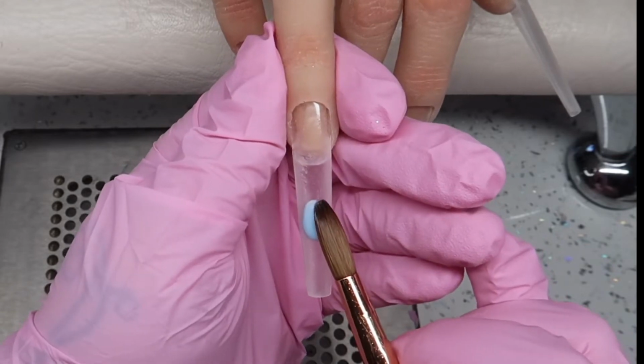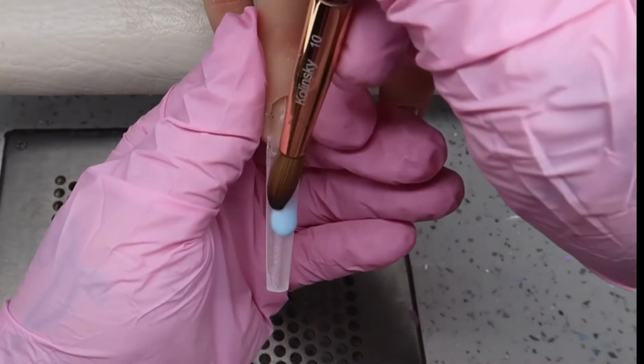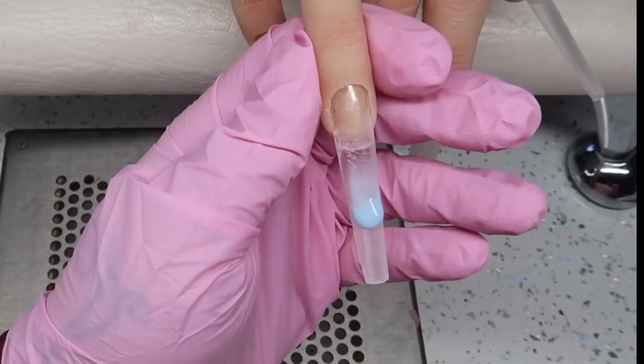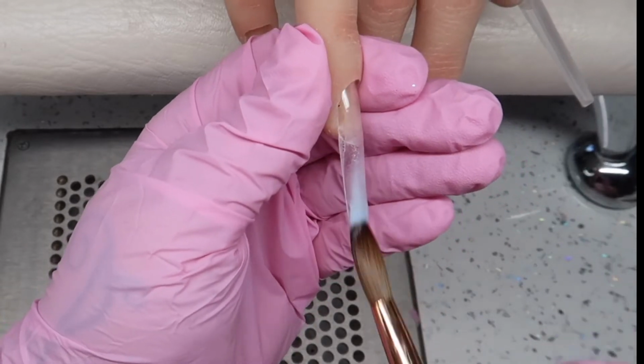Now coming in on the ring finger, and again coming in with this Little Boy Blue. And I'm just doing a full nail of this colour.